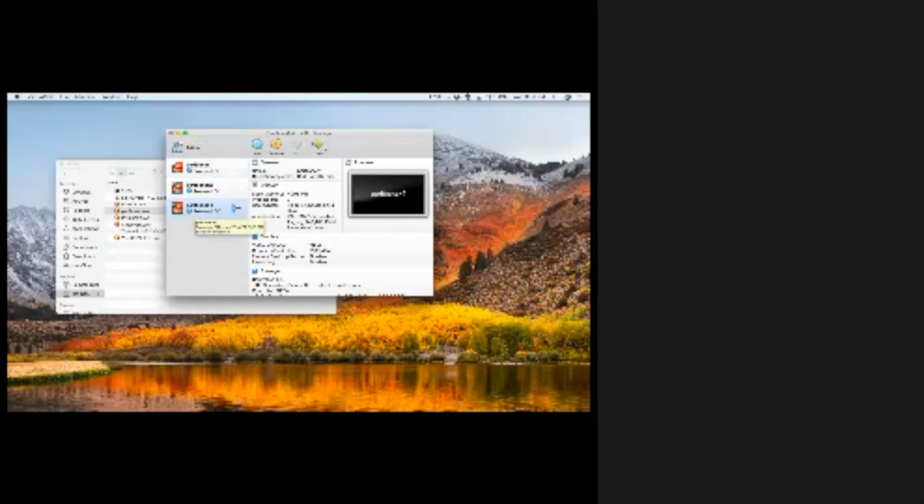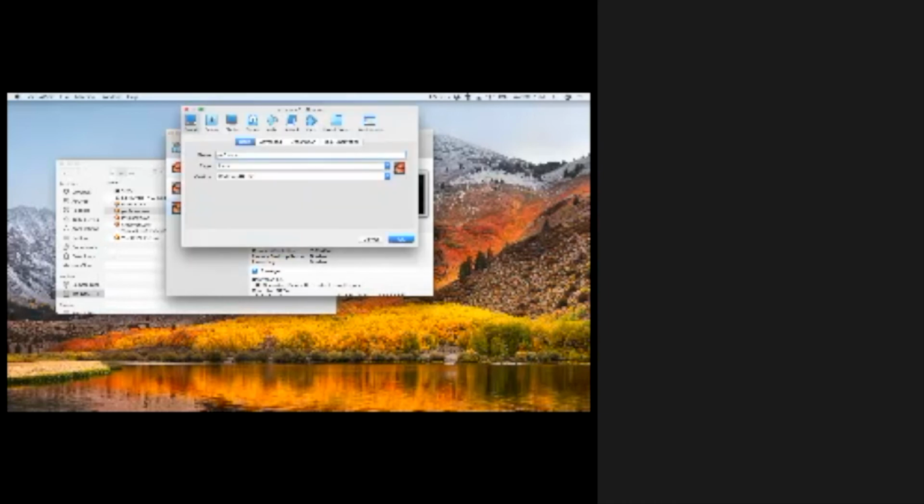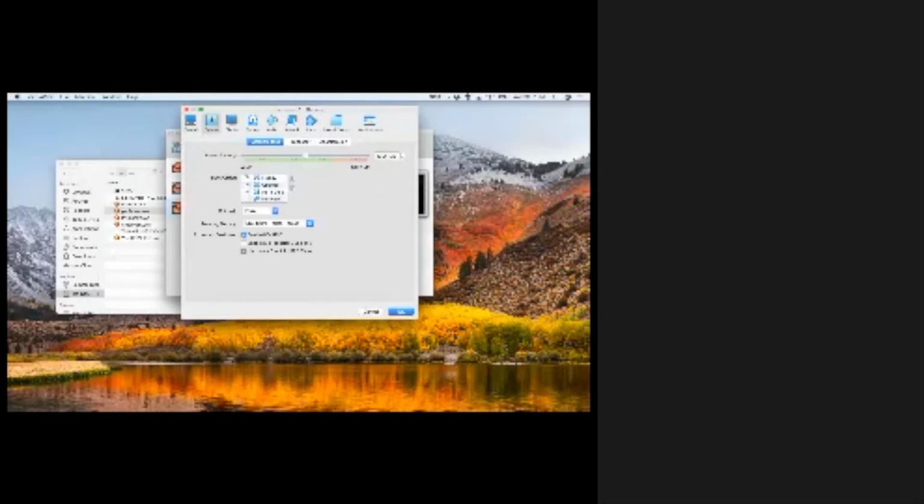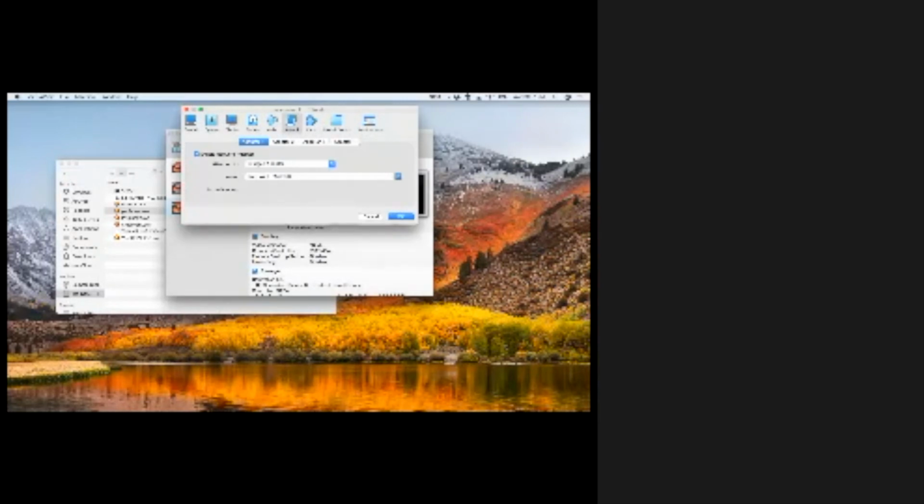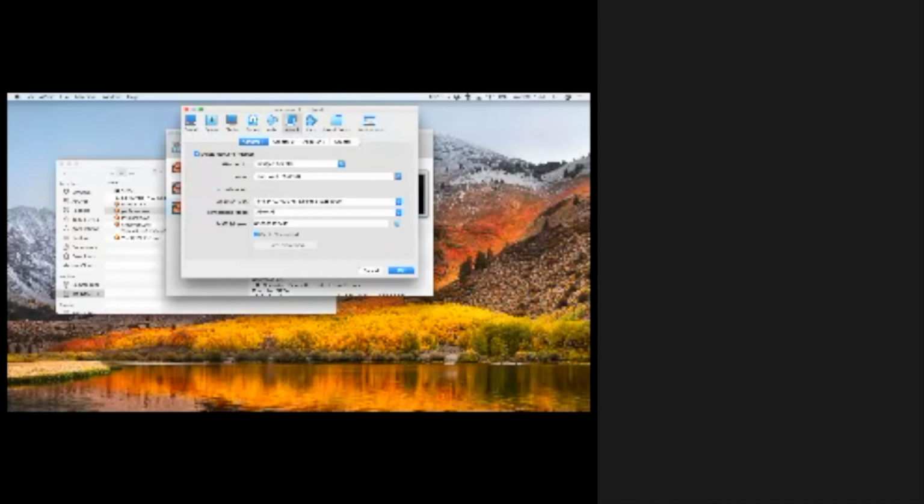So now I'm finished with importing the Persona OVA file, and once finished, I'll go through the settings again. You have to make sure you are connected to bridge adapter, not NAT or anything.